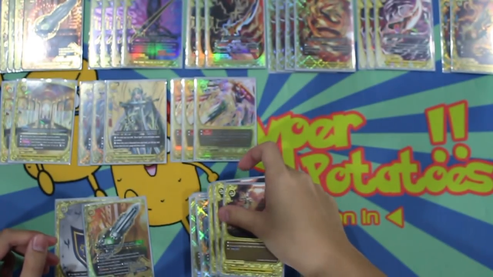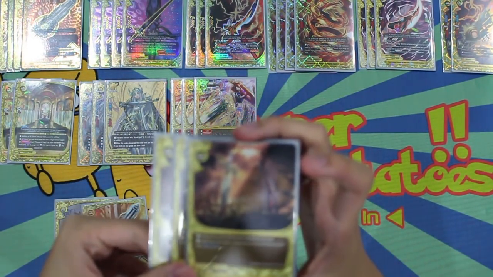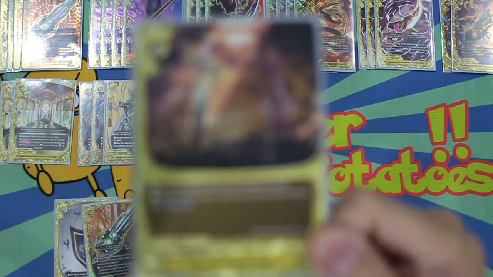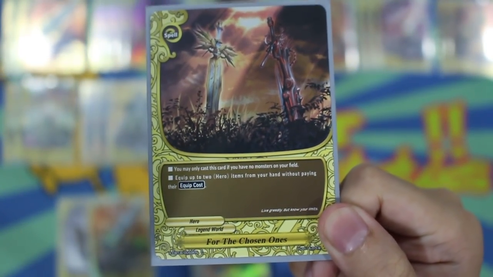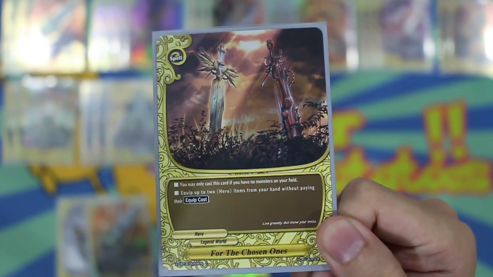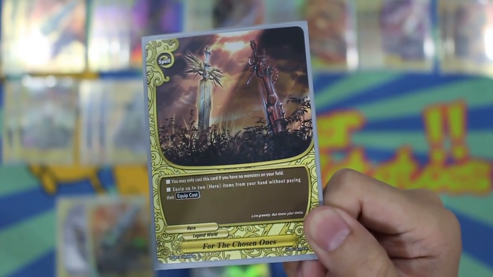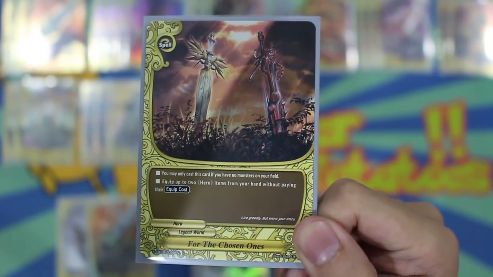And then the next card is, I think this is the strongest card, the strongest update Laevateinn gets in the set. It's actually a common card, but it's so strong. You may only cast this card if you have no monsters on your field, which is of course, and equip up to two hero items from your hand without paying their equip cost. Okay, this is really strong.